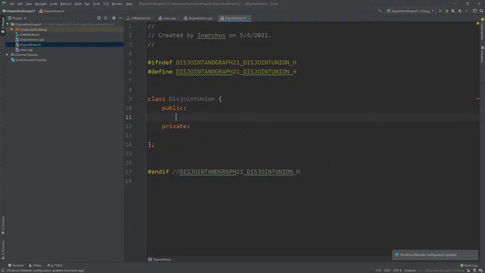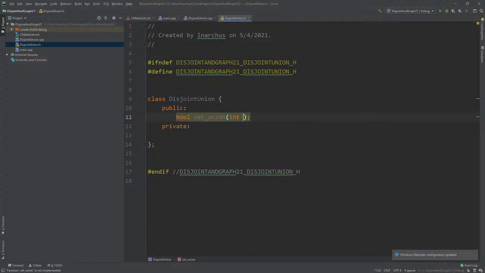So we're gonna have a union, right? Oh, I guess union is a keyword. Forgot about that. So, maybe we'll say set union. And maybe, I don't know, maybe we'll return a bool just in case it works.